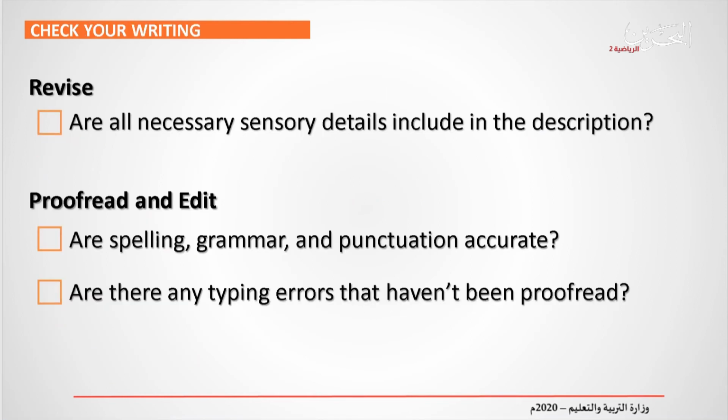Check your writing. Revise. Are all necessary sensory details included in the description? Proofread and edit. Are spelling, grammar, and punctuation accurate? Are there any typing errors that haven't been proofread? Make sure to revise all these points before you submit your work. Time's up. And now it's time to check the model answer together.